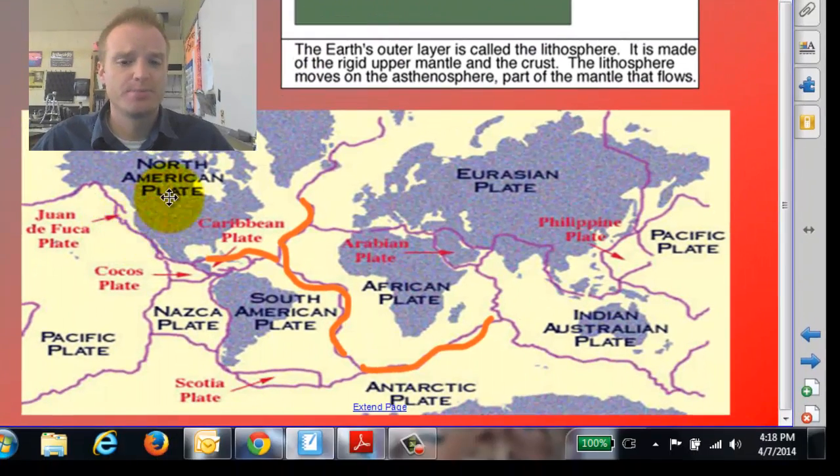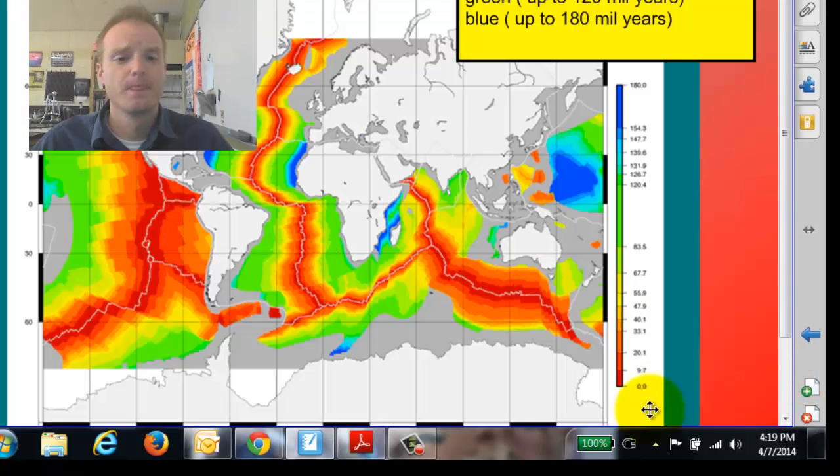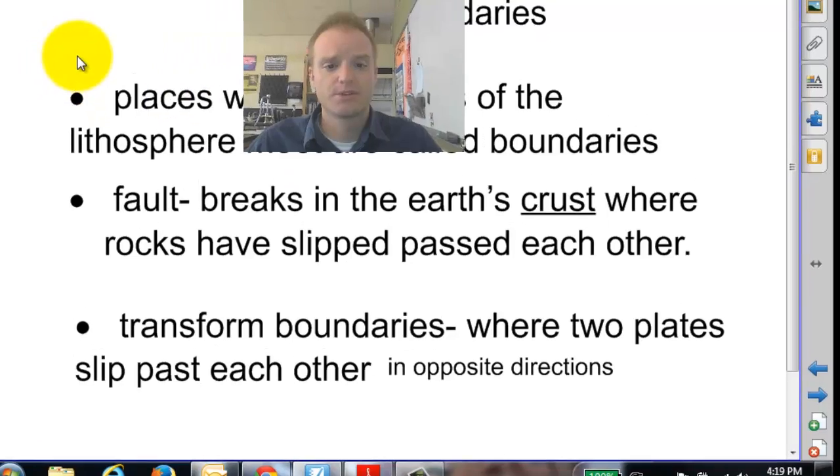And so we see here we have the plates. These are giant pieces of crust that are broken into pieces called plates. We have the North American plate and the South American plate, pretty obviously named. Some are a little more obscure, like the Cocos plate or the Juan de Fuca plate. You can see the boundary lines, and a lot of these we've seen before. Where the mid-ocean ridge is also happens to be a plate boundary, and there are different subduction zones, like off the coast of Japan.